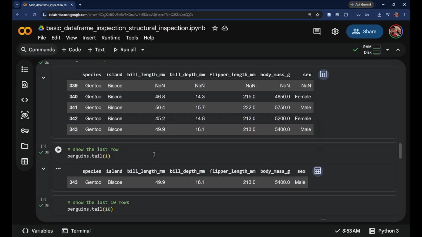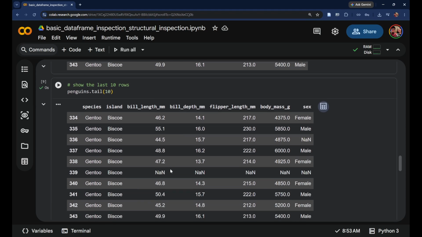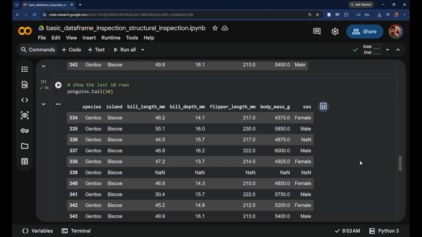If you want to see just the last row itself, again, just put a 1 in there, and boom, it takes your last row and it just shows you that. Same thing, you could do the last 10 rows, the last 20 rows, the last 50 rows, it doesn't matter. However many rows you want to see, you put in there. It's just that tail counts up from the bottom, whereas head starts from the top. So again, it's kind of nice to see what the last rows of data look like.